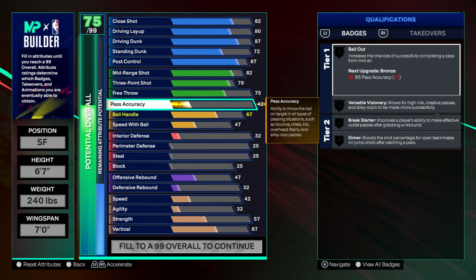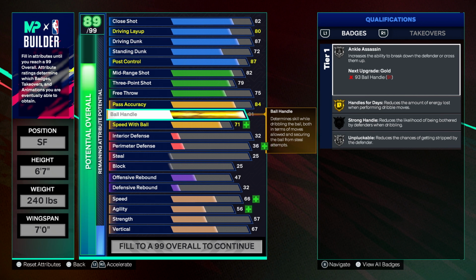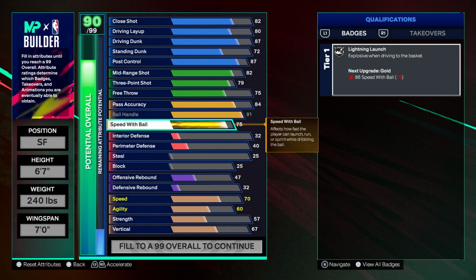Moving on, we have playmaking, and for the playmaking we have an 84 on the pass accuracy. We have a 91 on the ball handle max, and then we also have a 75 speed with ball getting us lightning launch. If you do care about the dribble styles, you can go up to an 80, I believe, with the speed with ball, but the dribble styles, to me, it doesn't really matter what I use. I can get open with what I have, so I'm not too much.